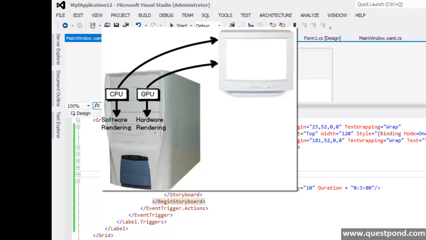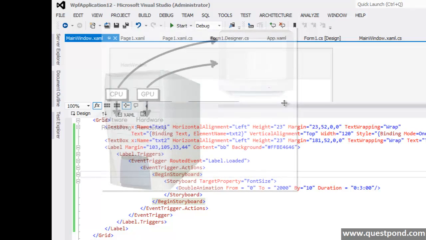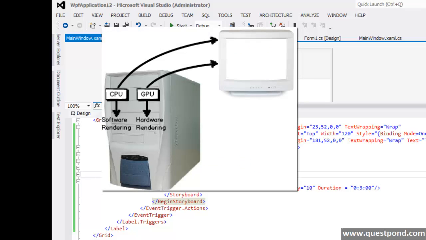GPU stands for graphical processing unit. You can think of it as a specialized kind of processor which is specifically meant for rendering and display. The GPU is specifically meant to render your displays faster. That's the whole point of the GPU. So this GPU actually takes the whole load of displays from the CPU and tells the CPU that you take care of memory management and application running, I will take care of the display part, thus making your CPU free for doing other things, right? Now the CPU way of rendering is called software rendering. The GPU way of rendering is called hardware rendering.